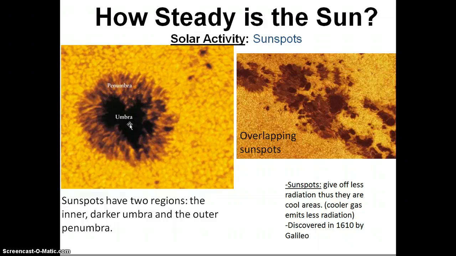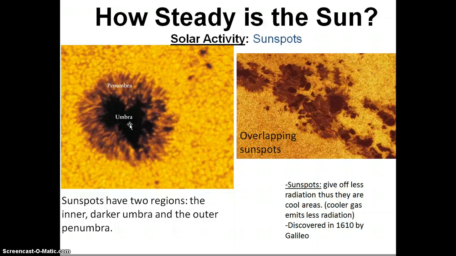These sunspots were discovered by Galileo back in the 1600s when he did a lot of studying of the sun, which was an important thing because at the time they thought the sun was perfect and had no issues whatsoever, and he discovered, oh hey, look, there's spots on the sun. The sun does change, and that was a big deal back then, as the church held a lot of sway at that time, and it was bad to say that the sun was different, because the sun was supposed to be absolutely perfect, and he discovered that it wasn't.